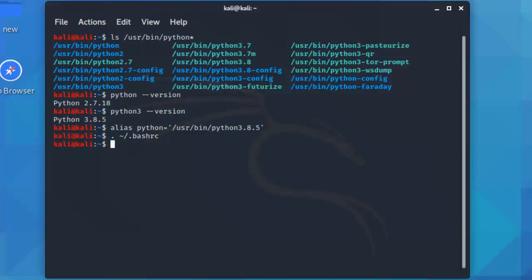Done. Let's check if it is working or not. Oops, it's not working. It's fine. Python 3.8.5 is not there in the directory, so it is not working.